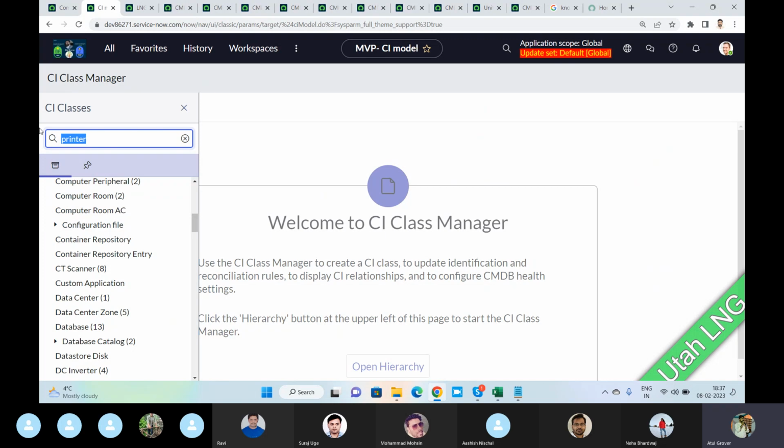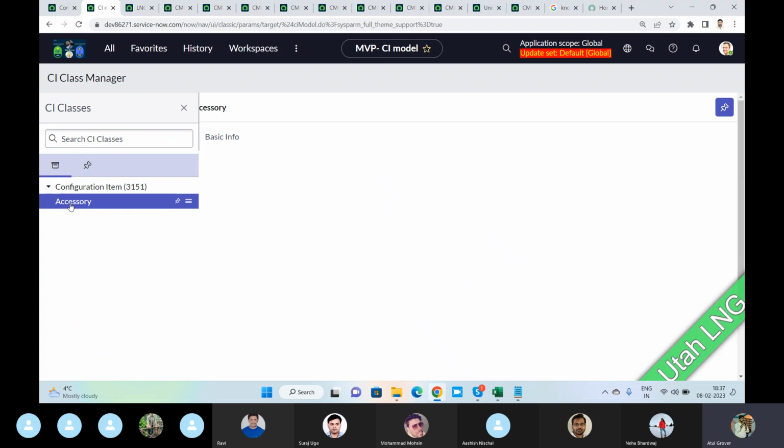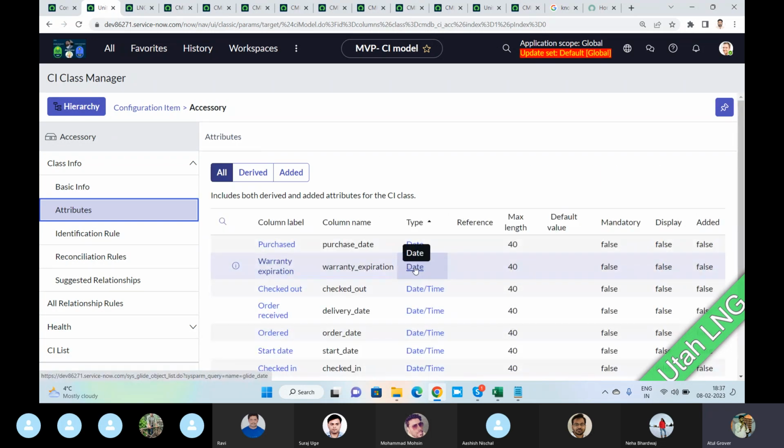Let's say mouse. Do we have something called mouse? नहीं है. Why? Because it is tough to track mouse things, so it is called accessories. Read about these things, read about the attributes and see.